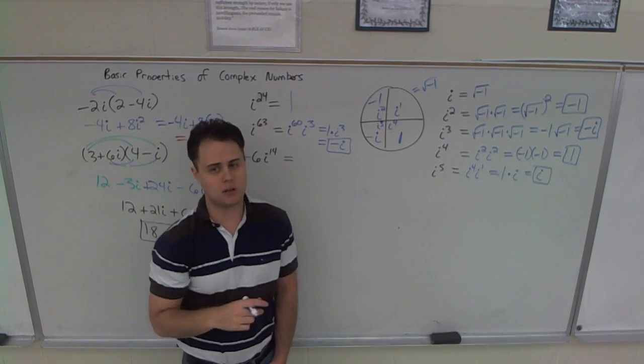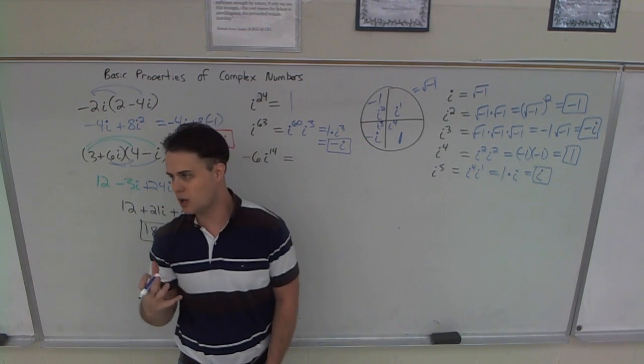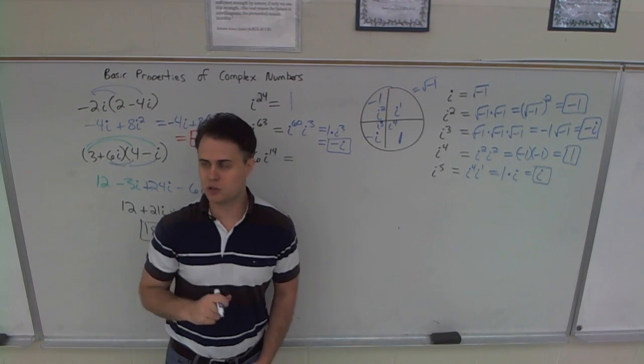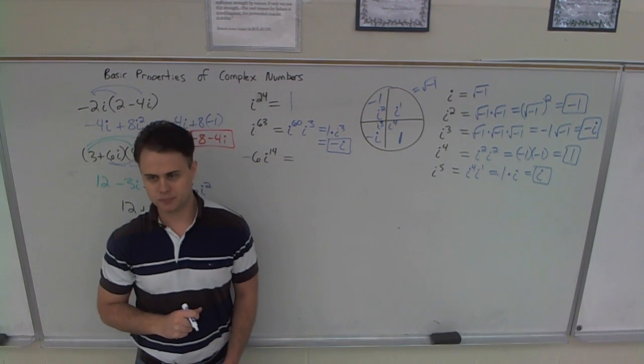Okay, 14, you could count that one easy, but think about it like this, and you don't have to write this out, by the way. It's good to write it out, I think, but it's not absolutely necessary. 14th is going to land where? Where's the closest power of 4? 12.